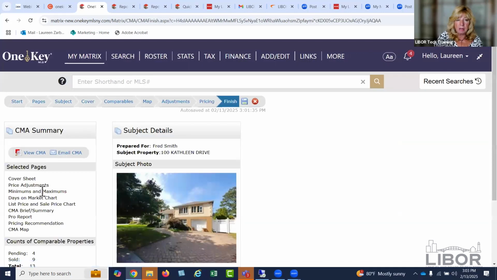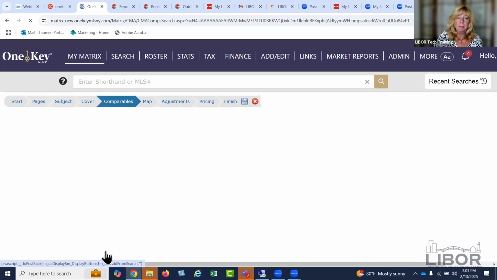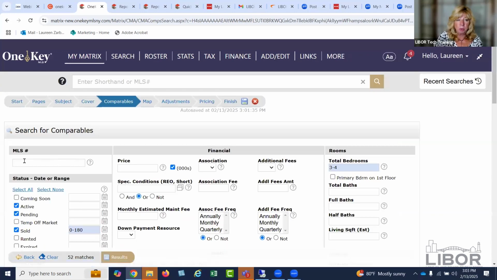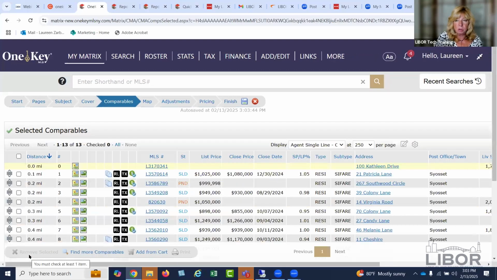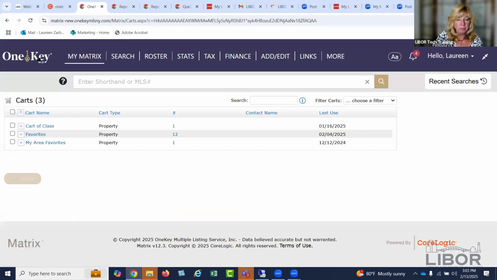If I clicked on edit here, I can go over to the comparable tab and I can then find more comps. So maybe I have an MLS number I want to add. I can just put that number in here and I can add it to my comps. So Matrix does make it easy to edit anything. You kind of get the format and the way it's designed. And then you can create some really nice CMAs that you could use.